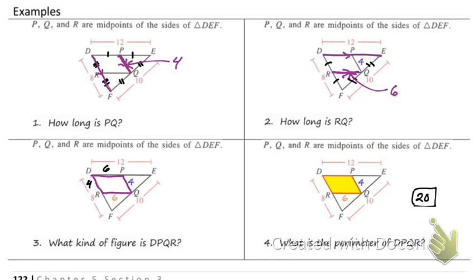You know what else we could have done? Everyone pay attention to this really quick. There's another way I can prove this is a parallelogram without numbers. If a line goes through a midpoint, like P and Q, that means it's automatically parallel to this side. So we could have said that PQ is parallel to this line, and we could also say that DP is parallel to RQ for the same reason. 2 sets of parallel lines, that's another way we could prove it's a parallelogram, because by definition, it's a parallelogram. So I could actually go 2 ways and prove it's a parallelogram.